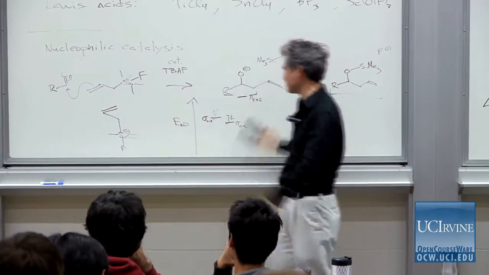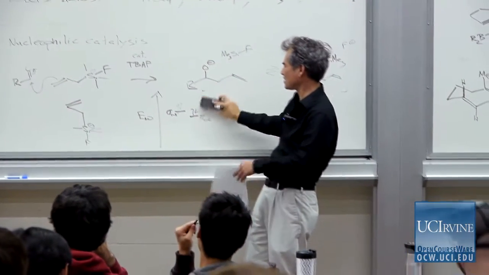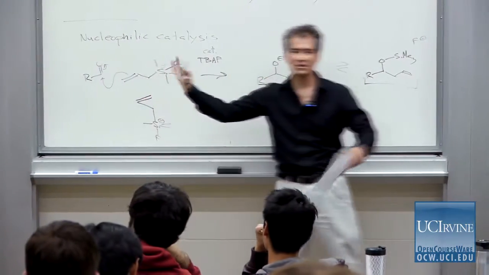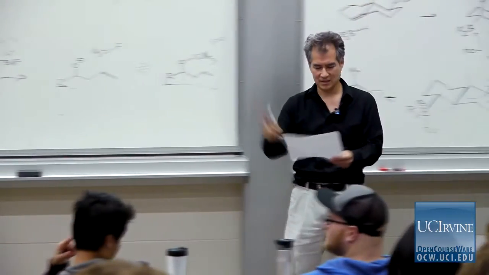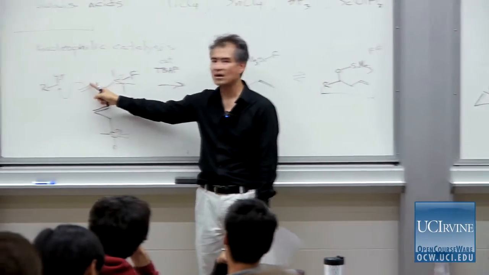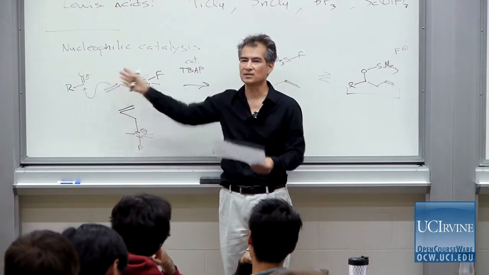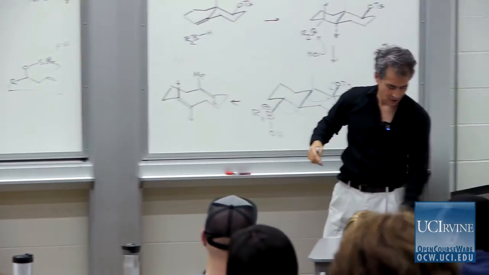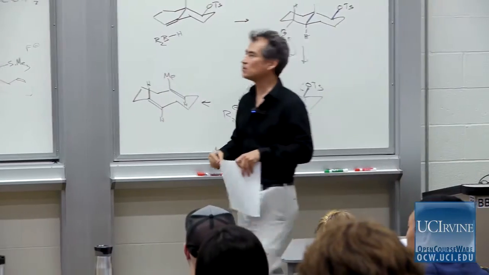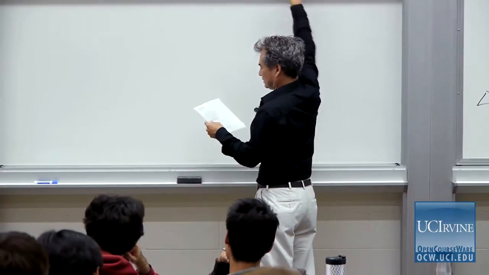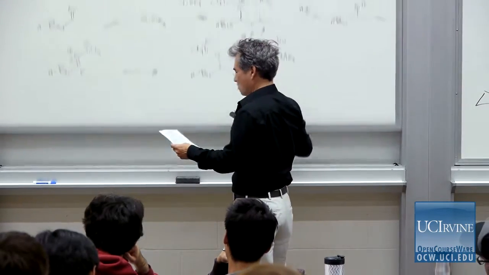I'll come back and show you how to do this in discussion section. But I have to account for 2 different filled orbitals, one here and one here. So I have to somehow mix a system with 4 electrons. And I'll deal with that. But by donating into pi star, you make pi more nucleophilic, is the bottom line. OK, so you can see this idea over and over. We can make the double bond more nucleophilic, or we can make the electrophile more electrophilic. And so let's extend that to boron.